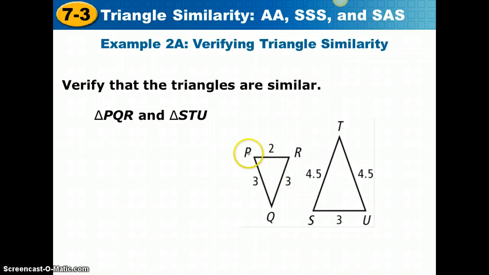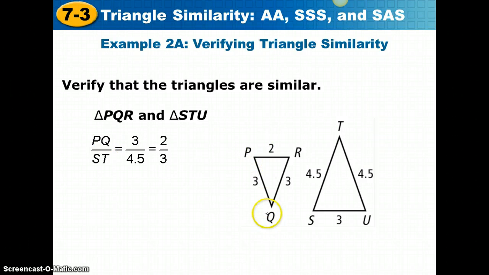Now, triangle PQR, we are given the side measurements and no angle measurements. Same on triangle STU, sides only, no angles. So we would be trying to use side, side, side similarity. So here's what we must show, that the relationship or ratio of each corresponding side to its other corresponding side is the same for both triangles. So we can compare PQ to ST. Since these are both isosceles triangles, you could also compare PQ to UT, but that is not what the order tells us. PQ and ST come in the same order, so that's what we would compare.